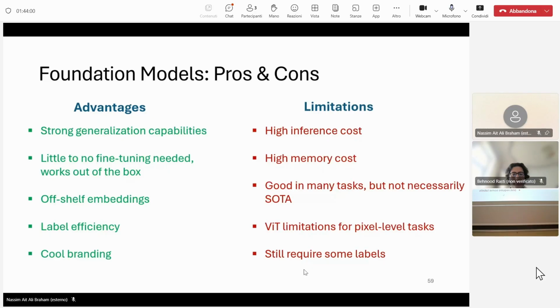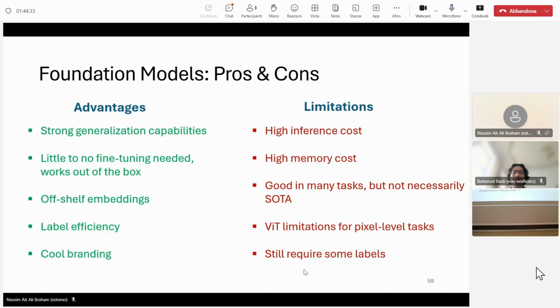And for the limitations, there's the high inference cost and the high memory cost. They are pretty polyvalent, so good in many downstream tasks, that's true, but they're not necessarily SOTA in any of them. You're keeping the encoder frozen, and keep in mind you're asking a lot from this encoder. You really want it to work on downstream tasks where very different things matter from the input side. So it's kind of these situations where it's pretty okay at everything, but not excelling at any of them compared to task-specific, highly tuned models.